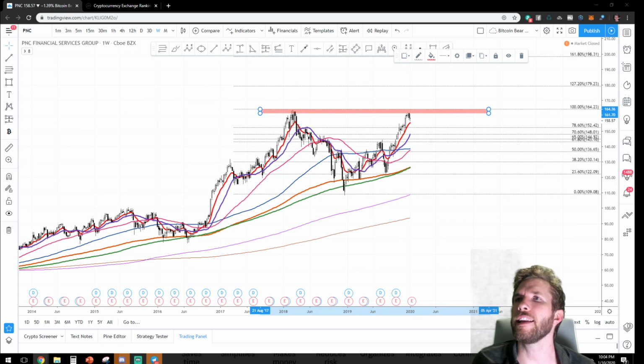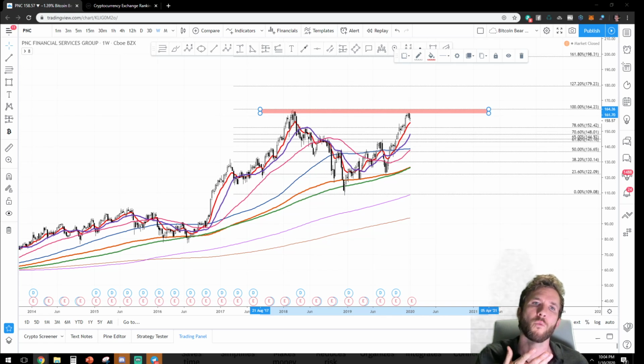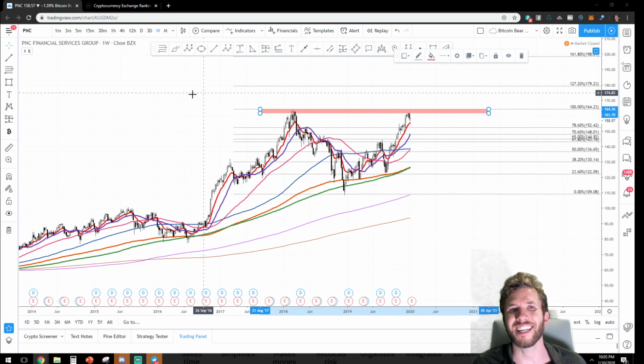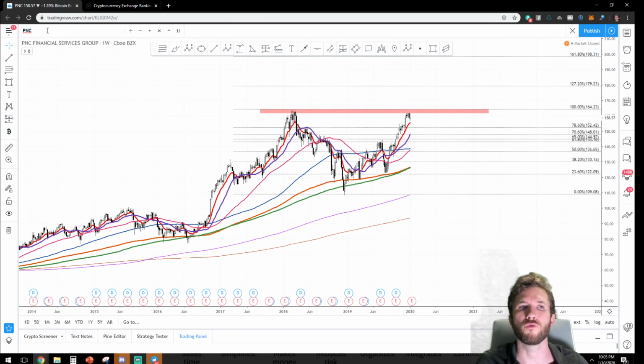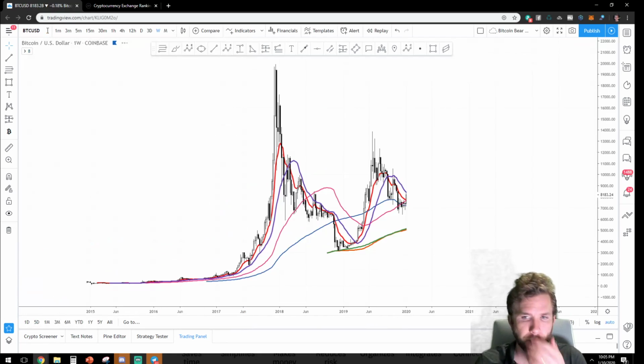Okay, any questions specifically about putting stop losses below wicks can be risky as big players can use that area to grab liquidity. What are some advanced ways to determine where to put a stop loss? Well, one way to determine where to put a stop loss is by measuring volatility. So you can use an indicator like the average true range. So let's take a look at BTC as an example.